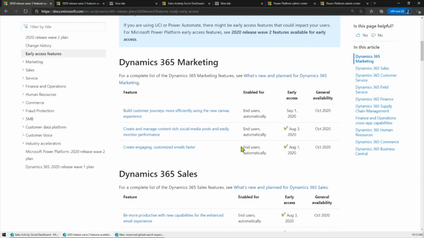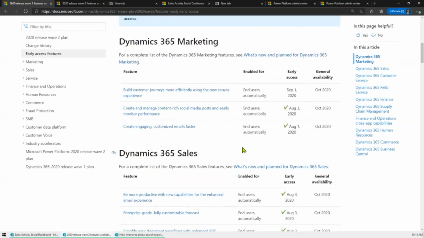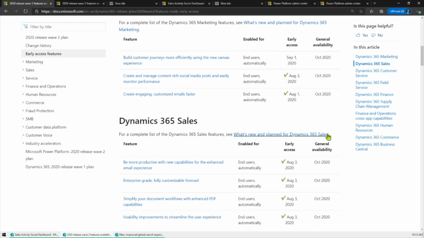So first, let's start with marketing. Now, this is referring specifically to our Dynamics 365 Premium Marketing product. So if you haven't purchased, licensed, or deployed our Dynamics 365 Marketing product, this is not for you. If you have, definitely take a look at these 3 features. What you're going to see here is that you have 3 of these features that are available. You see that they're end user automatic, which means they're mandatory. You see that they have the early access, and you see when they become generally available. We'll go back and tell you how to read those monikers again, but basically we've summarized that.